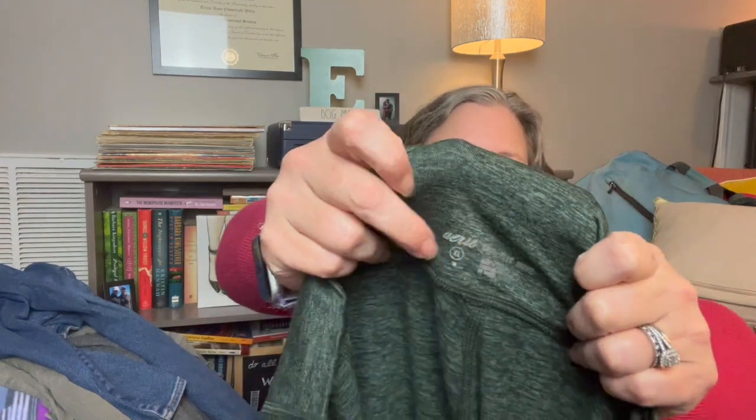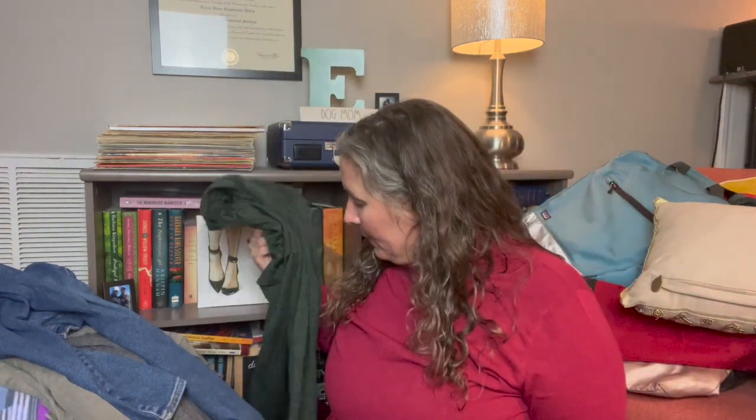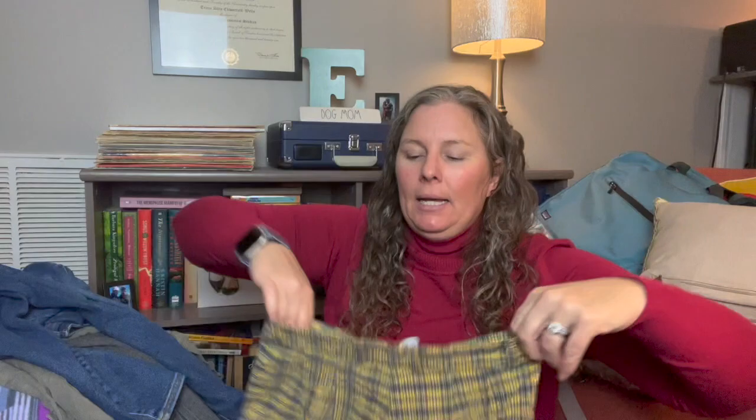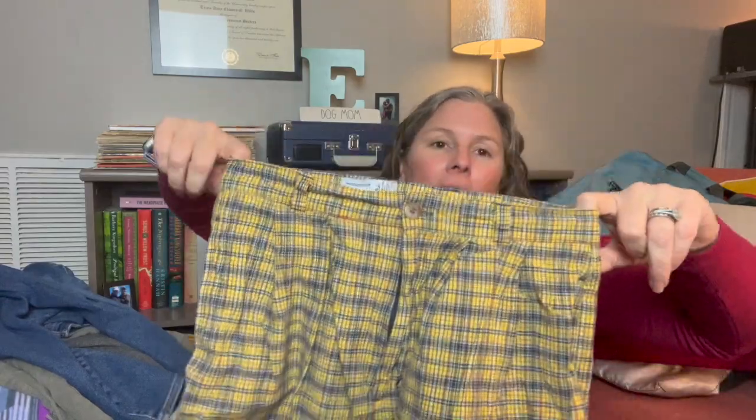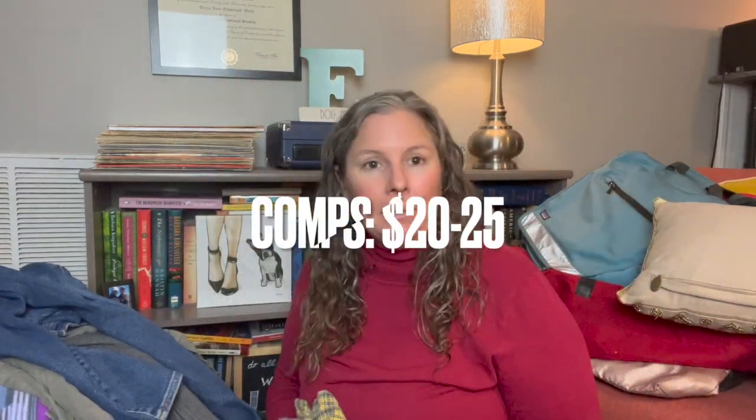These are for me — Aerie by American Eagle, extra large comfort line pull-on leggings. They are freaking soft and have hip pockets for my phone and essentials, which I love when I'm listing items. And these shorts — the brand is Palmetto, straight out of the 90s, 100% cotton, size 9, made in Costa Rica. They're yellow plaid high-waisted shorts and I swear I owned these exact shorts as a child. I couldn't leave these behind.